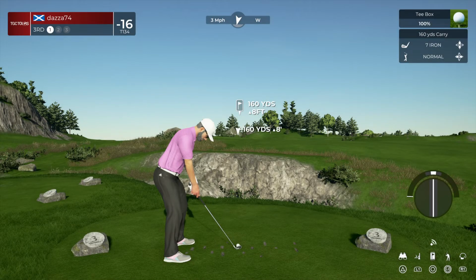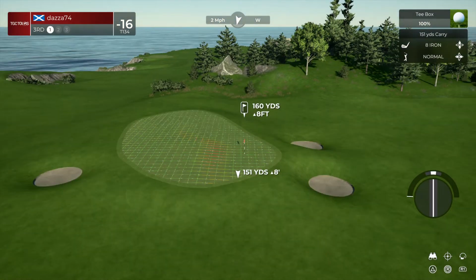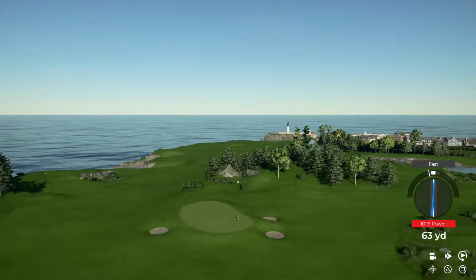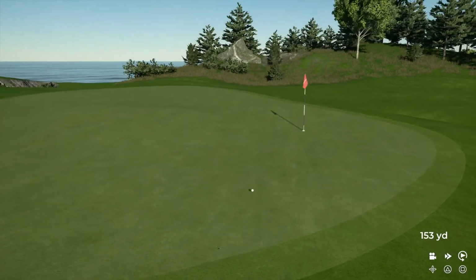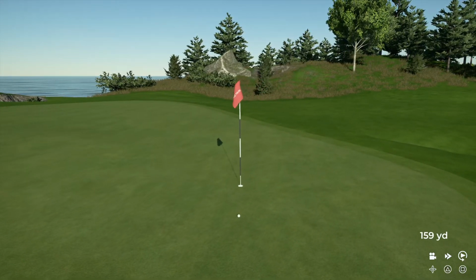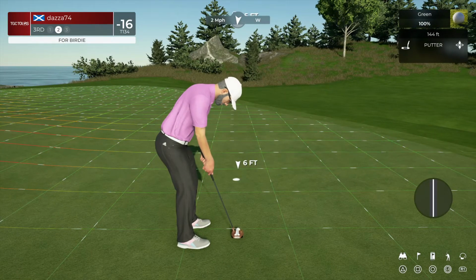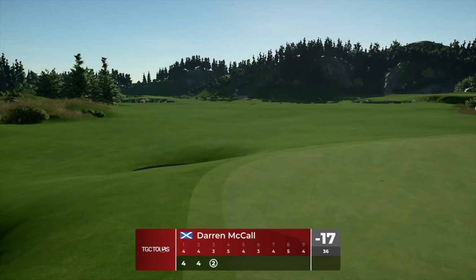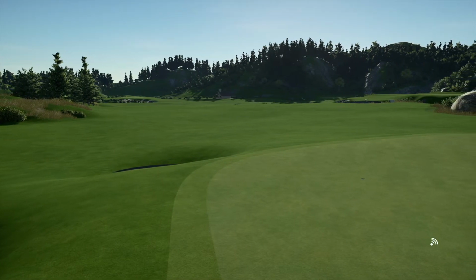And we're teeing up now on the third. Come on, kick to the right. Well, you had that one dialed in, didn't you? 5 foot putt coming up. So far, so good. Nice way to pull down that birdie. And after that hole, you stand at 17 under par.